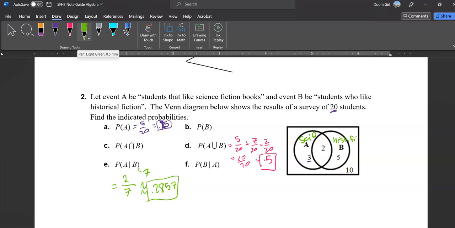It might seem simple enough, but let's try a problem where we have to do a little bit of everything. Fill in the table, fill in the tree diagram, and the Venn diagram, along with calculating some of those probabilities, because that might come in handy as we fill in some of those other diagrams. So let's move on to the assignment where we'll do one together, and then you get to do the other one. Woohoo!